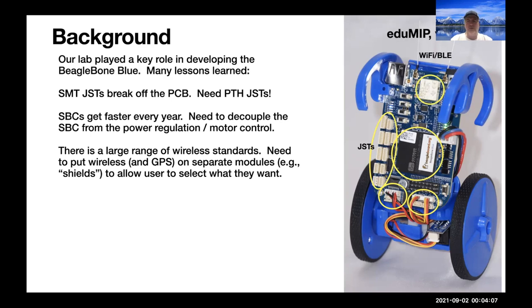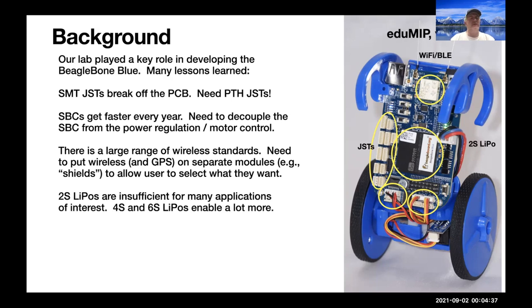There's a large range of wireless standards, so Wi-Fi, Bluetooth modules, and there's also LoRa and Zigbee and all sorts of other radio standards. And different applications are going to want different wireless standards, and it's important to allow the user to select what they want. So really, wireless should be something that can be added on a separate module tied to the system, but the user should be able to have some flexibility on their choice of what wireless standards they want to incorporate.